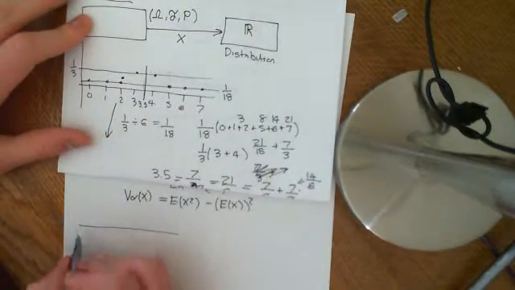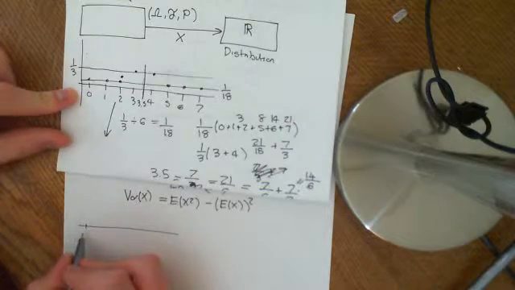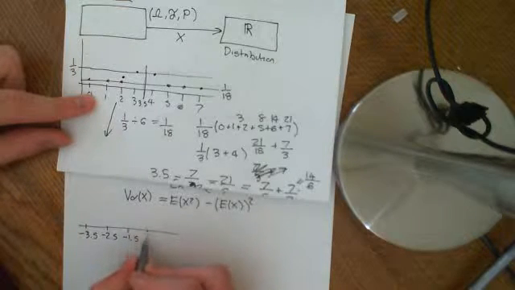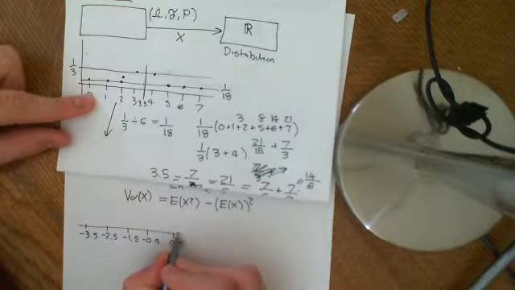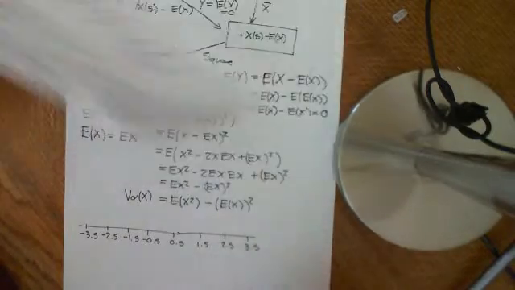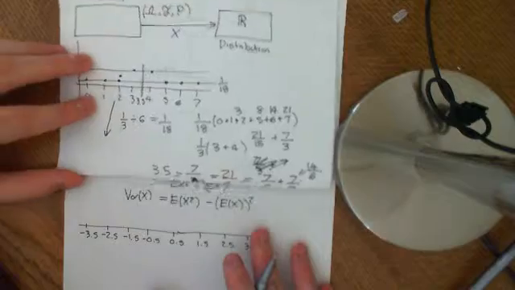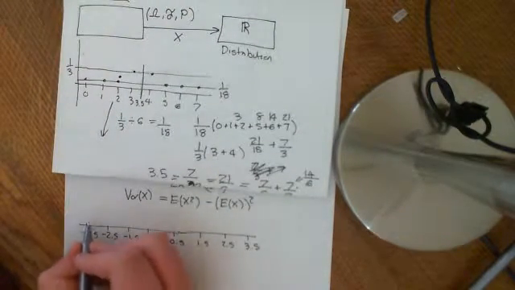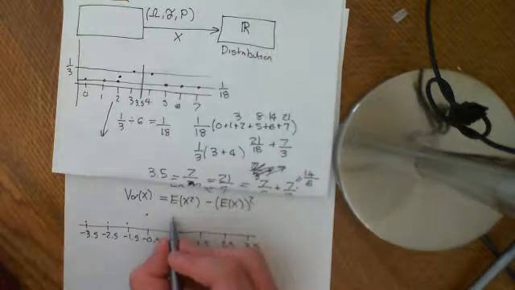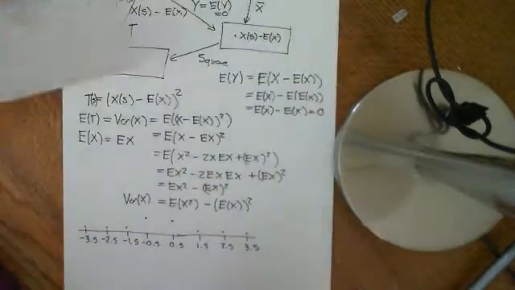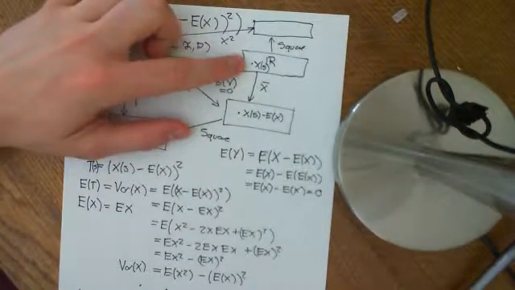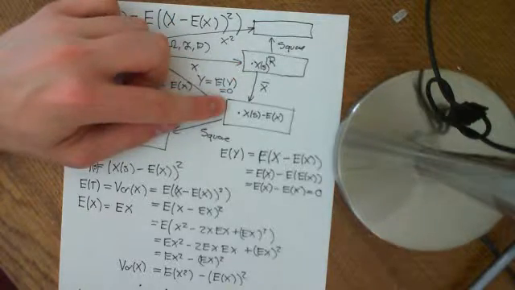So what we get is 0 minus 3.5 is minus 3.5. Then we'd get 1 minus 3.5, which is minus 2.5. Then we get minus 1.5, minus 0.5, 0.5, 1.5, 2.5, and then 3.5. Now, the probability distribution on this would still be the same. So the PMF of getting minus 3.5 would still be 1/18th, 1/18th, 1/18th. Minus 0.5 would spring up to a third because that was the point corresponding to 3, and it will remain like that. So the probability distribution hasn't changed. All you're doing is relabeling the points, relabeling the outcomes, and inheriting the same probability space structure.